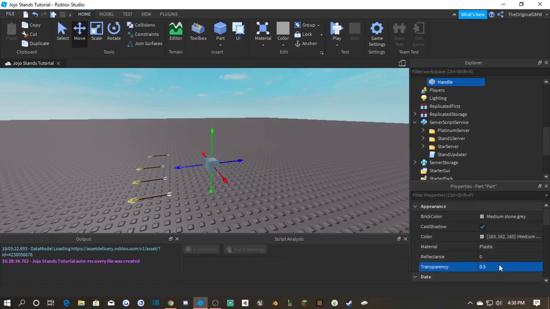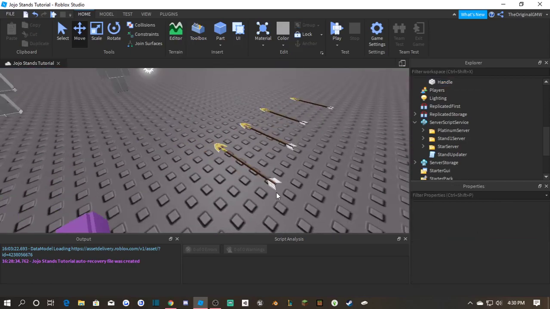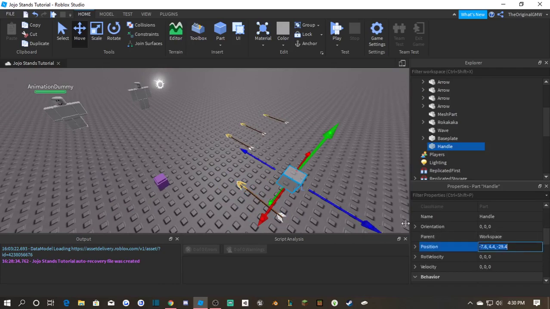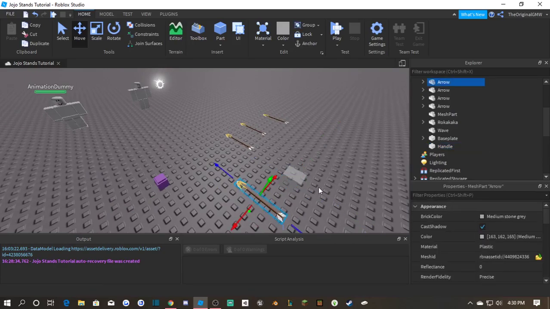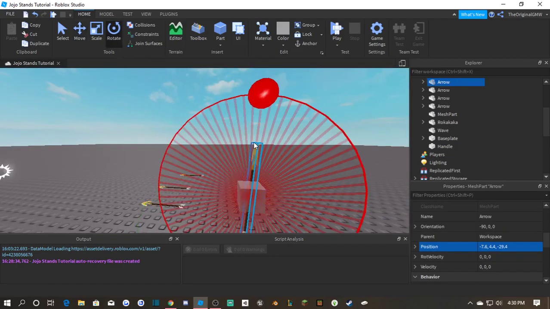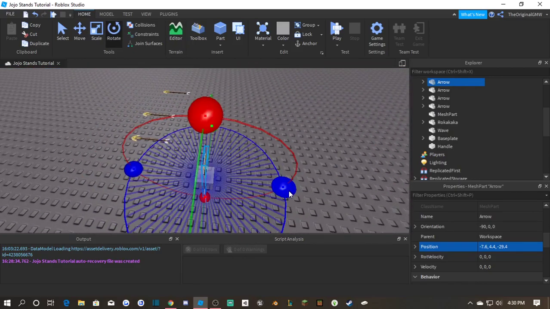I'm going to turn it down to 0.5 transparency and set can't collide to false. I'm going to grab the arrow and position the arrow in the same position. Let me turn it up so that it's like in your hand outwards.